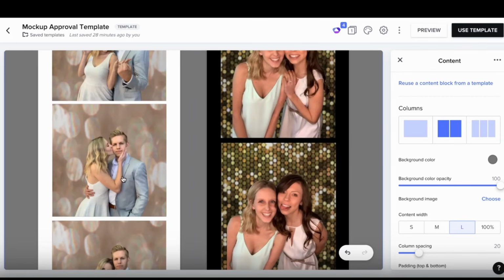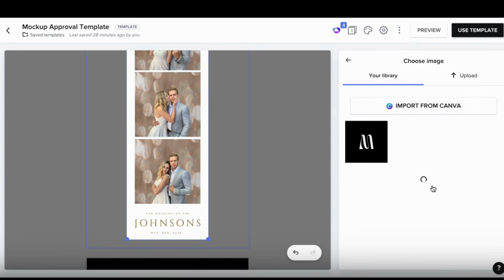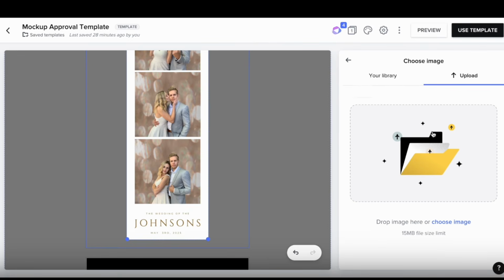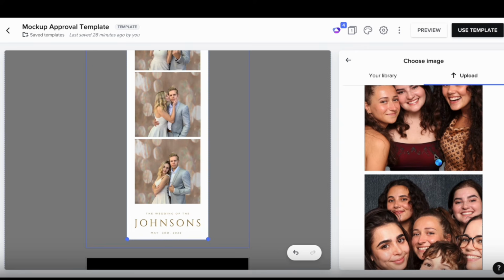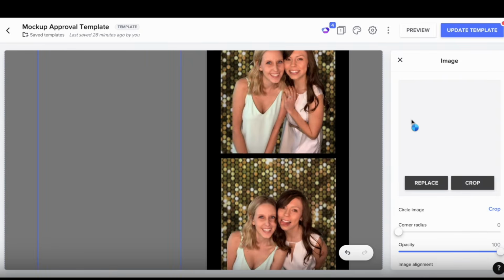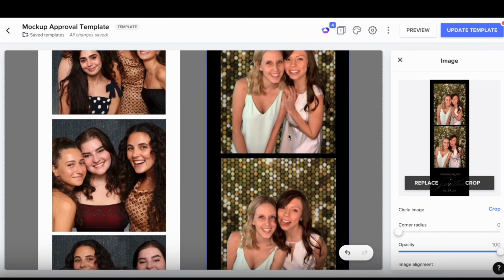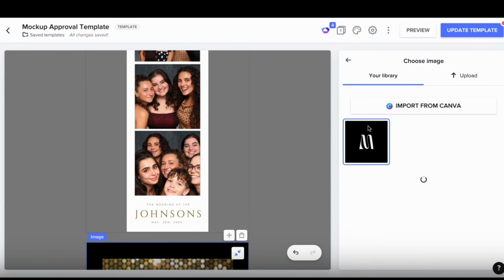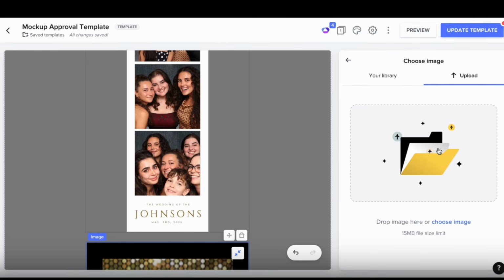And for this example, we made the 2. So that's what we're going to do. So we're going to click replace, upload, and then we're going to get our little photos here. First and second. So here's our first one. And then I'm going to click on it. It's going to load it in. And then I'm going to click on this next one. I'm going to click replace, upload.